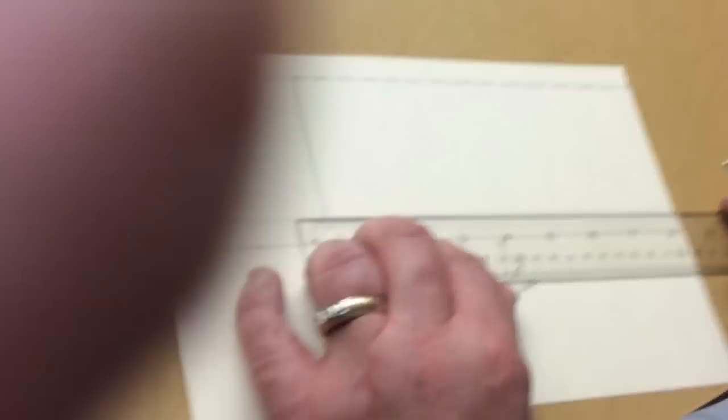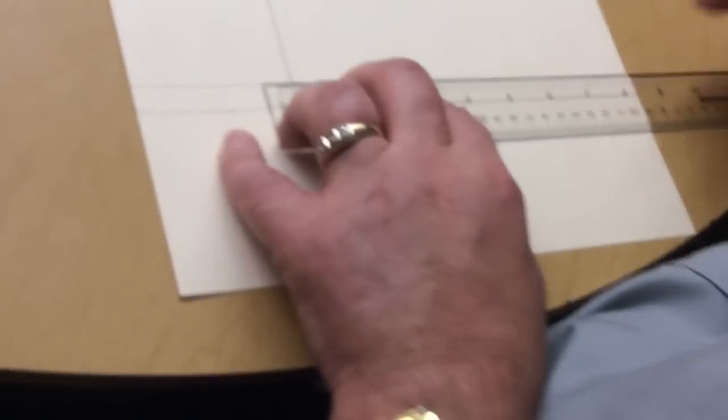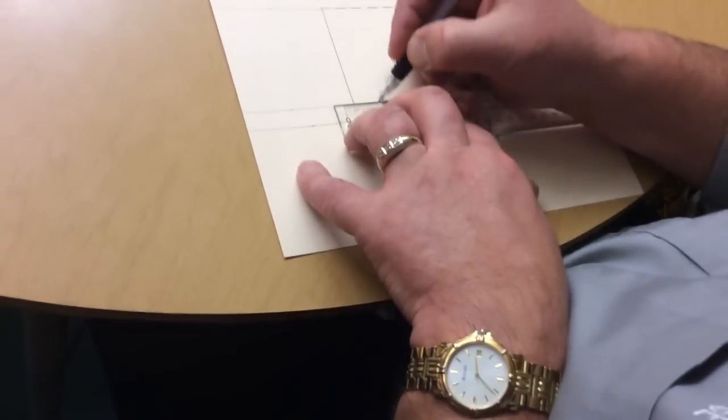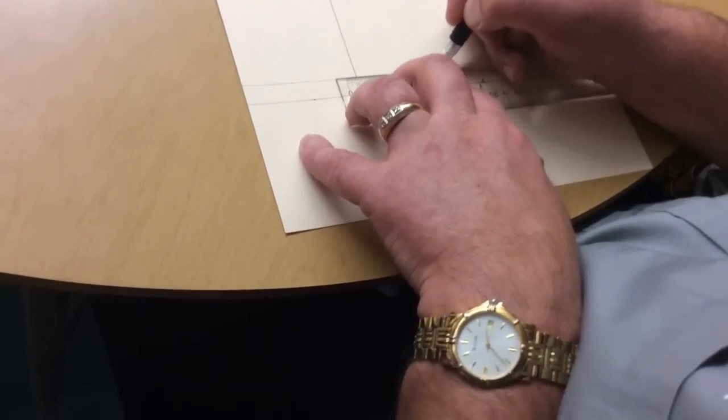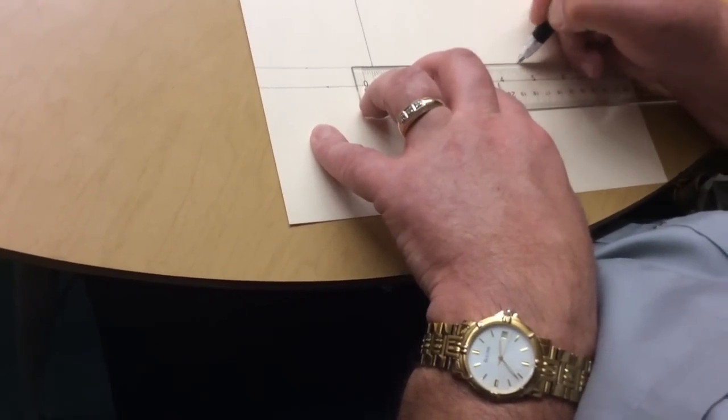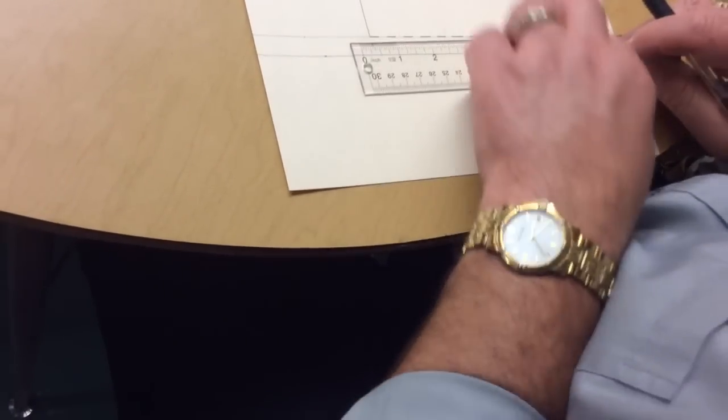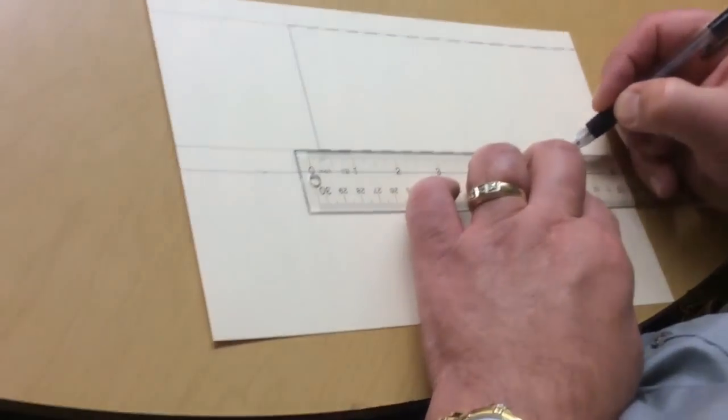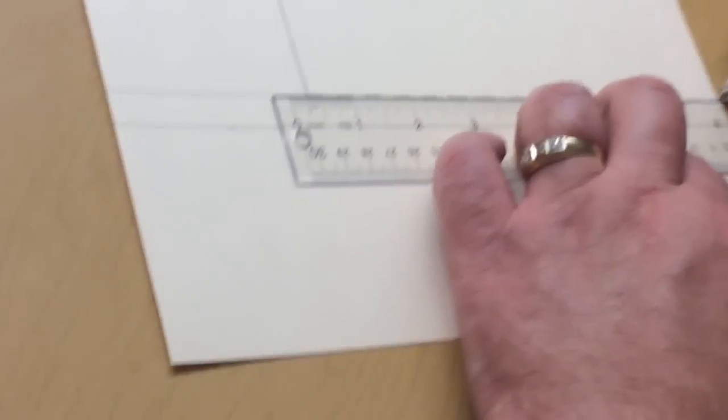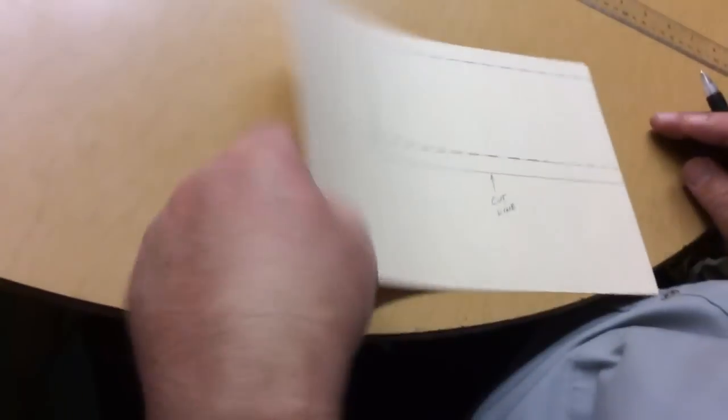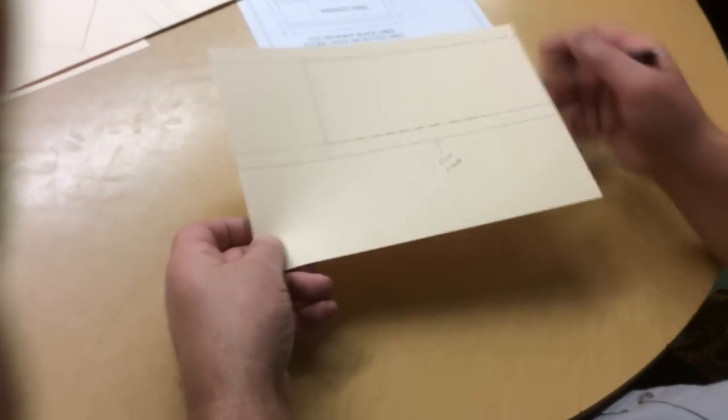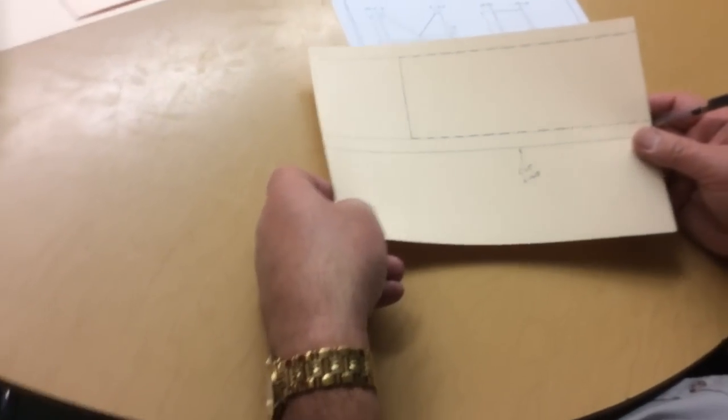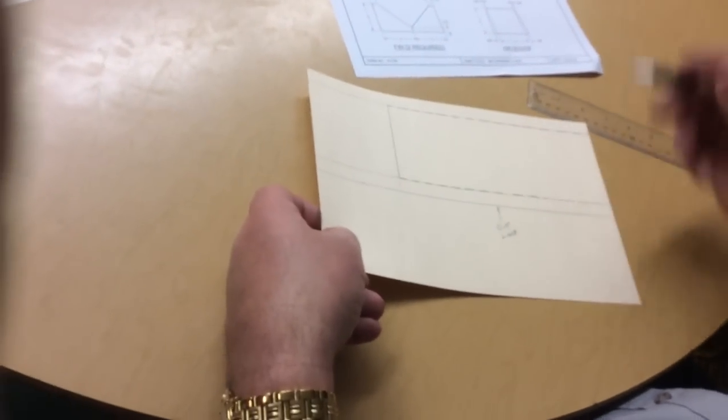All the heavy dark lines that you see that we drew, you are going to cut along those lines with scissors. Make sure you keep your ruler in place. Every line has to be exactly parallel with an edge of the paper or another line already on the paper. So there's what your main body panel should look like, and then next we can move along to the fins and the air scoop.